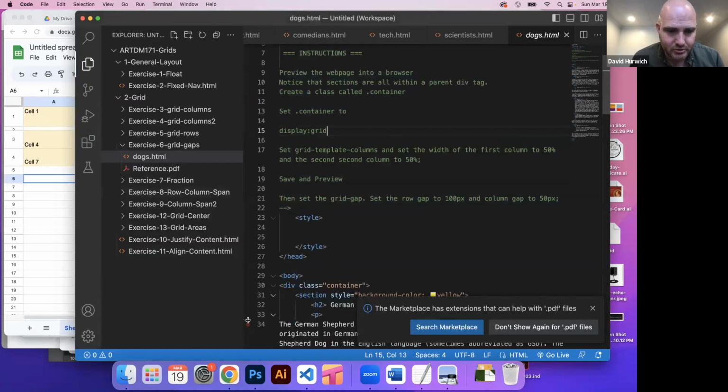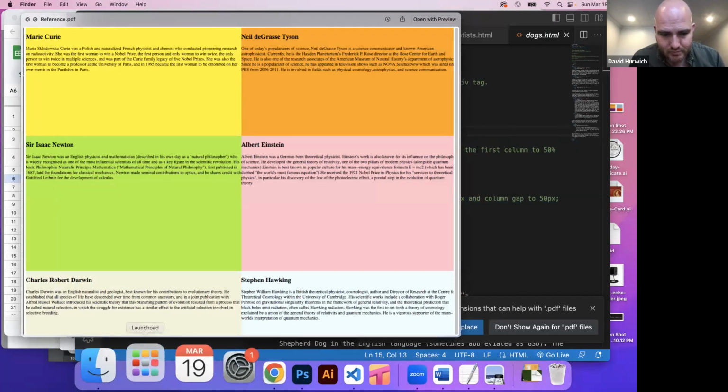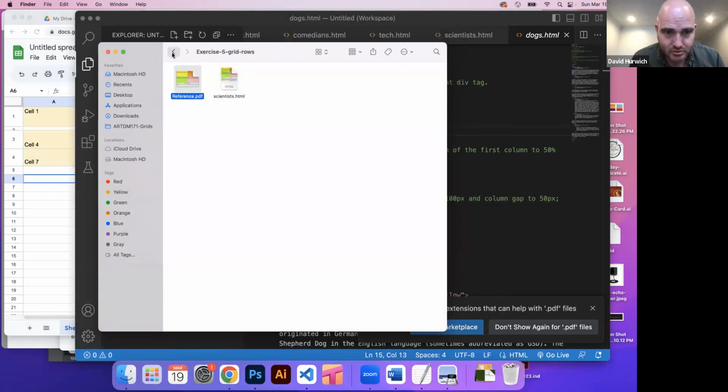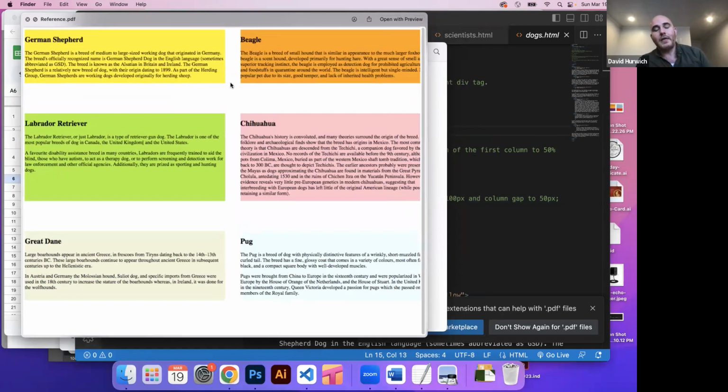So what we're going to do is build something that looks like this. It's a 2-column layout, and we also have some column gap, which is the space between your columns. And I also have a row gap, which goes between the rows.